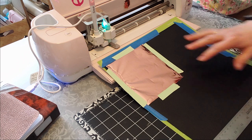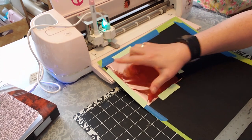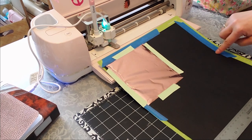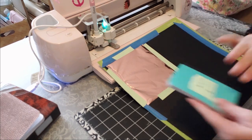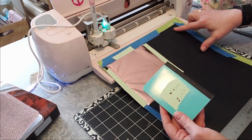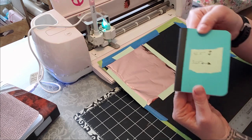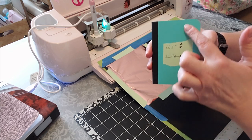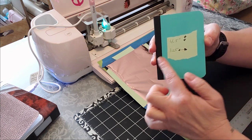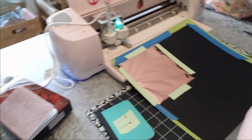What I'm trying to do is set up a design here. I'm going to flip it upside down. I'm also going to see if I could score this to give me a good cut line. So I'll have the design here for the front cover of the notebook, and then this will be for the spine and the back, so it'll be blank. I've already measured this. This little notebook is about 4.5 inches up and down, about 3¼ inches wide.